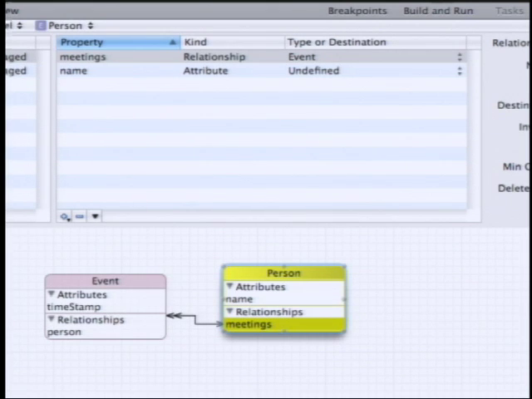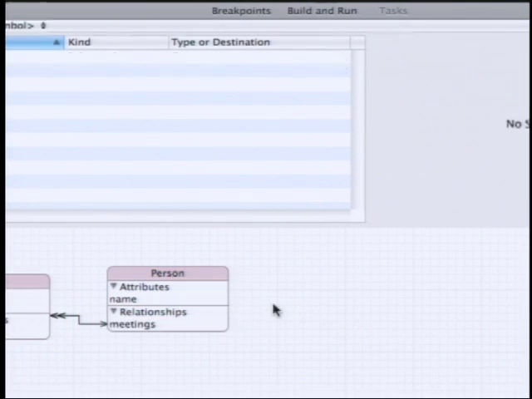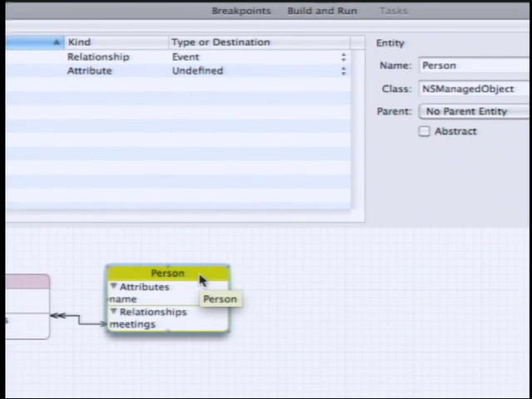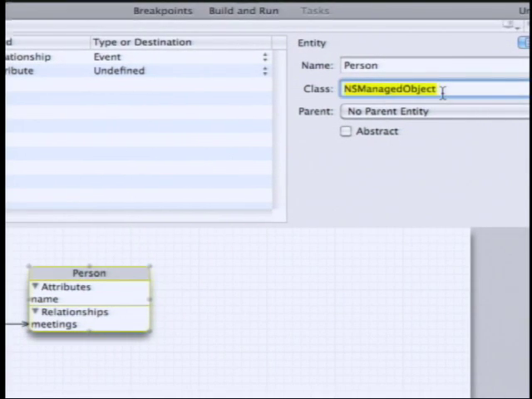Now, when I click on the person object, it'll tell you what the class is. And the class is, by default, NSManagedObject. This should be fine for this assignment. You can actually change this if you like. Let's say you had a person class, that's the name of your person object. You can do that as long as you subclass off of NSManagedObject instead of NSObject. That should be all you need to know. I would say, use this template as an example if you need to look something up. That's how you set up core data.